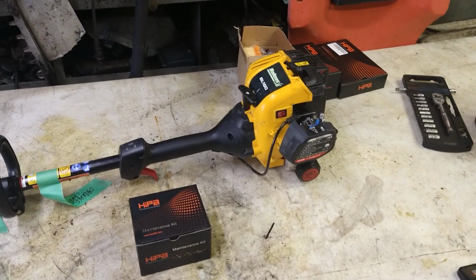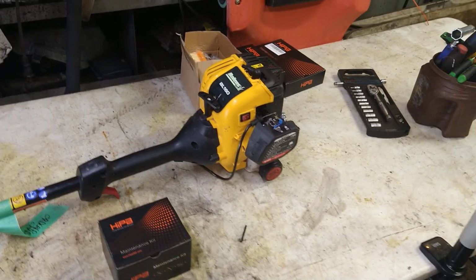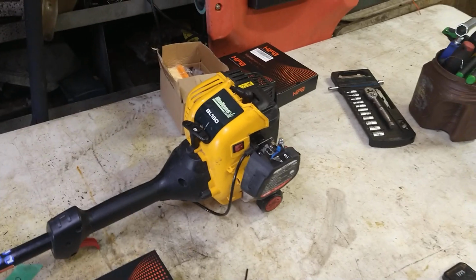Alright guys, today we are going to do the carburetor and fuel lines on a Bolens BL160 weed eater.